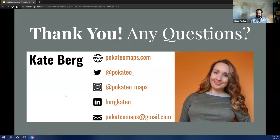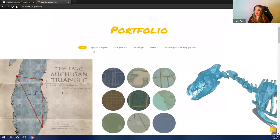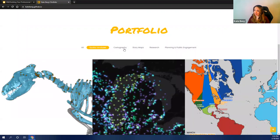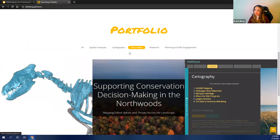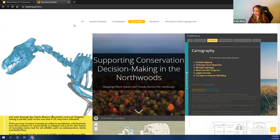On the question of using tags to search and sort different kinds of projects: I love tagging. That's something I did on my GitHub site — I found an HTML template that let you tag spatial analyses, cartography, story maps, and then filter by those tags. I love it. I haven't really seen it in a lot of places except in custom-built sites.